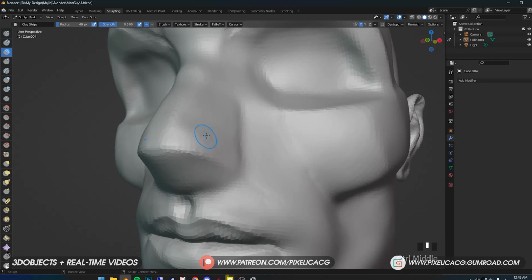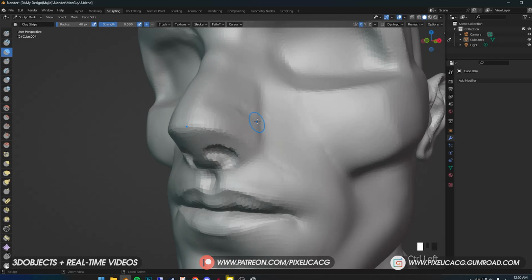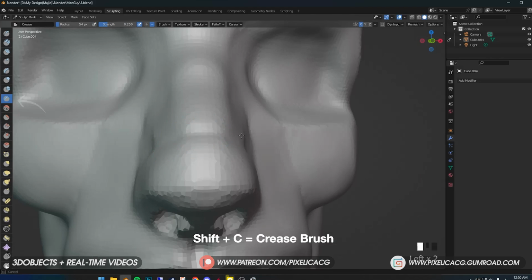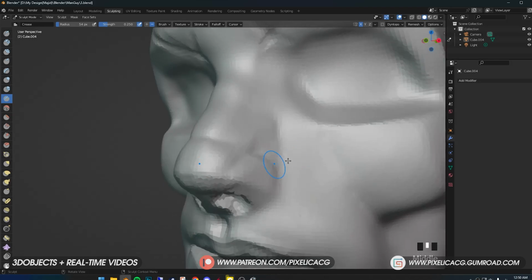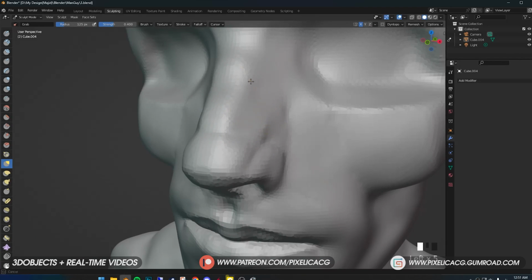Back to the nose, we have this flat area in the bottom, which is perfect to carve in a hole. Get in there and just sculpt the nostrils. Then using crease brush, make a line like this. Then slowly smooth it out. Back to eyebrows, smooth out those lines and start sculpting the eyebrows using clay strip brush.